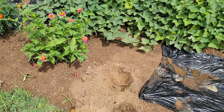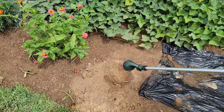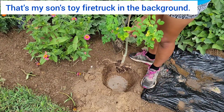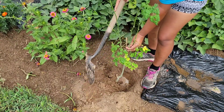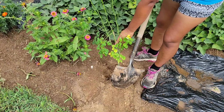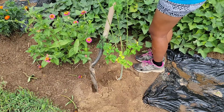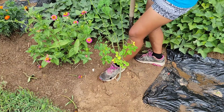Since the ground is very dry, I'm going to give it a spray of water to make sure that my plant is able to access the water. So I'll just make sure that the ground is wet so it can easily absorb the water. Okay. Oh, this one is 3 feet tall, not 4 feet. And then I'll just backfill the planting hole with the soil. And then just push the dirt a little bit down.